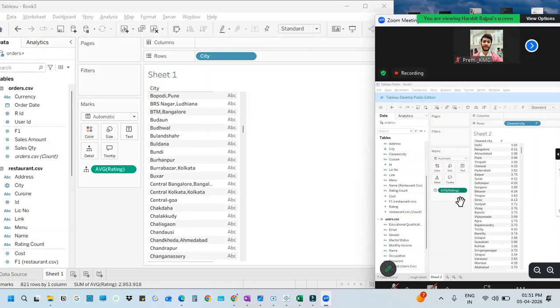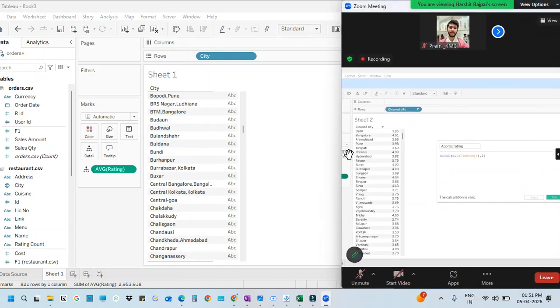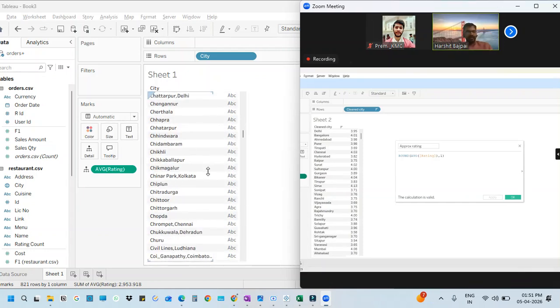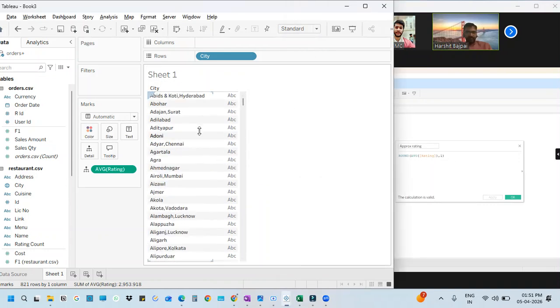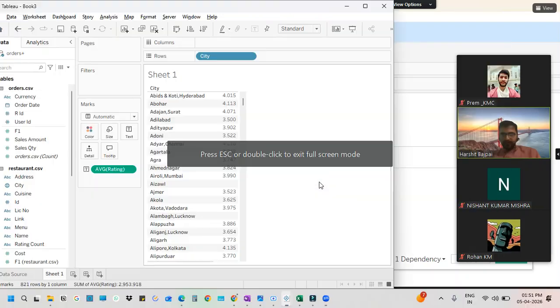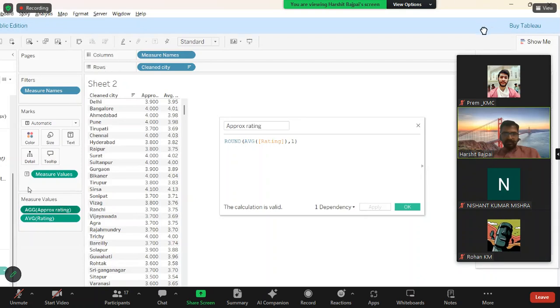When we apply this, it goes and sits here as a calculated field. As I said, for a calculated field, you can go to fields, click drop down, click create calculated field, or you can directly go here and say create calculated field. So approx rating is created. I'll put that also in text. One moment. I'll go to show me button. I put this as table. So it shows this way. I can go to approx rating and I can change the format.